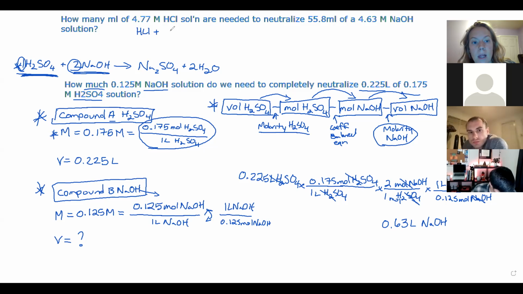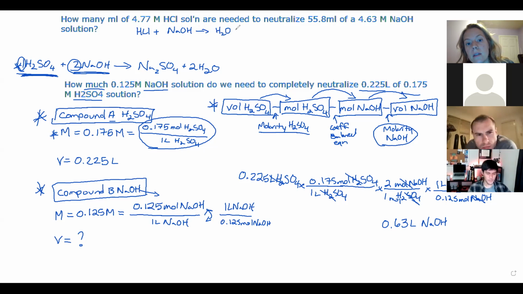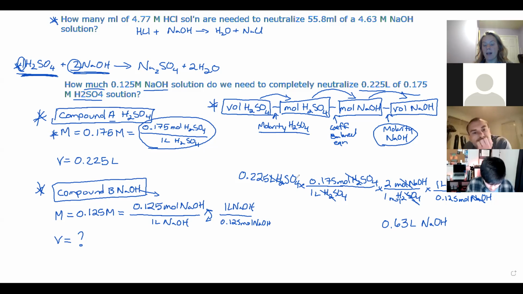Hydrochloric acid plus sodium hydroxide produces water, H2O, and the salt, NaCl. And all of these are in fact a 1-to-1 ratio. Okay, so the first step I want you to do for this problem is repeat figuring out what compound A is, what compound B is, file your information into the correct spots, and then give me a customized flow chart. I'll give you about 3 minutes to organize the information. We'll come together, look at that, and then I'll give you another chance to do the actual calculation.